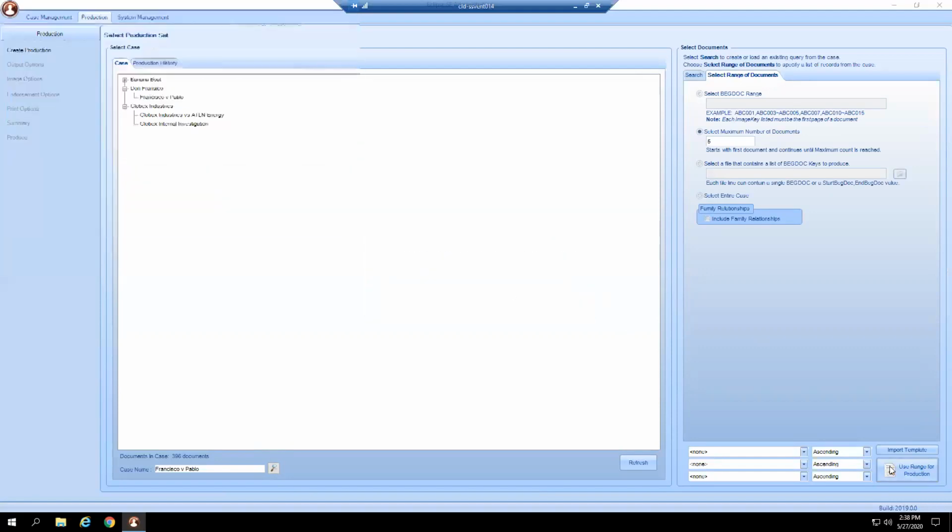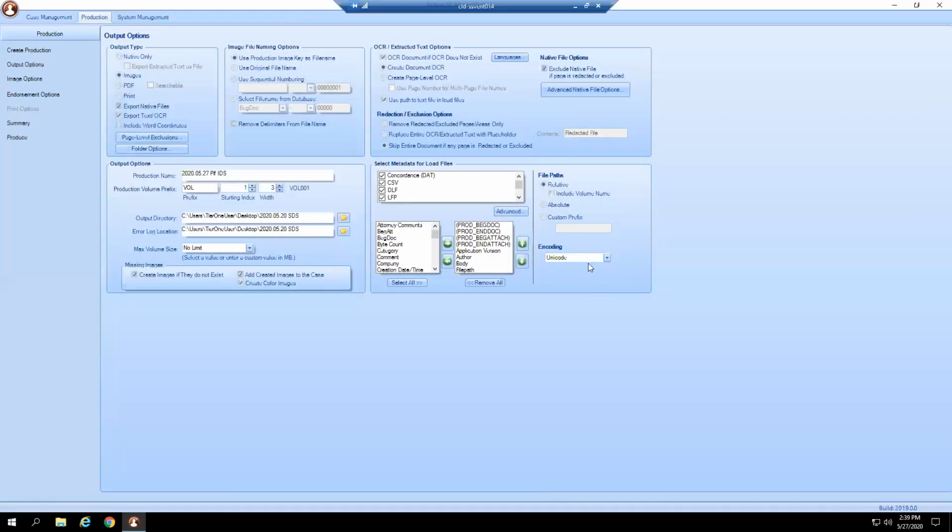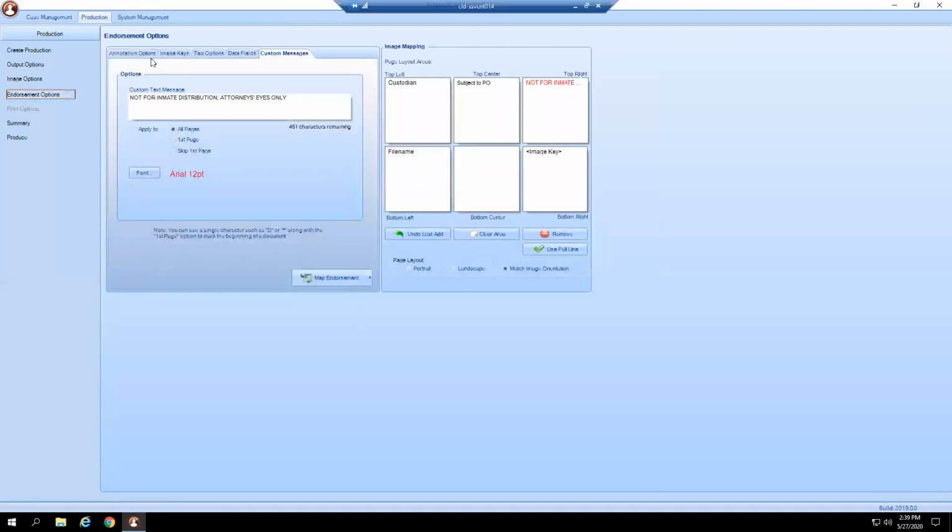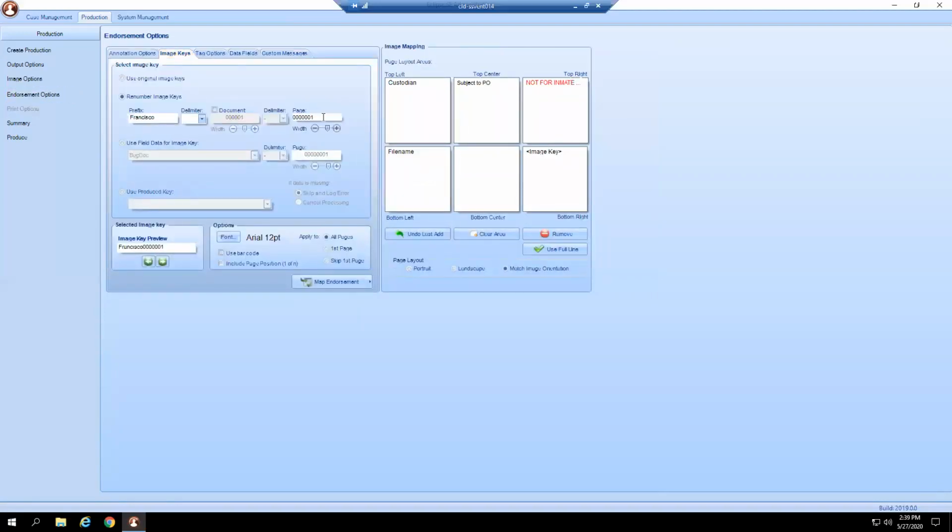And it'll automatically populate everything I selected. You do need to make sure you redo the production name because it's going to come over as the same. You're going to have to change your output directory because it's going to come over the same. And you'll also need to change your image key because it's not going to populate.